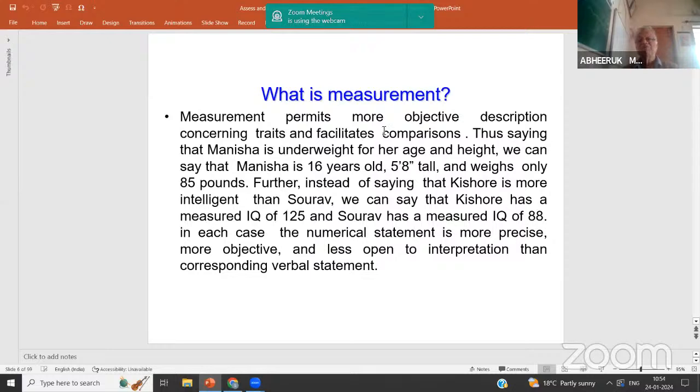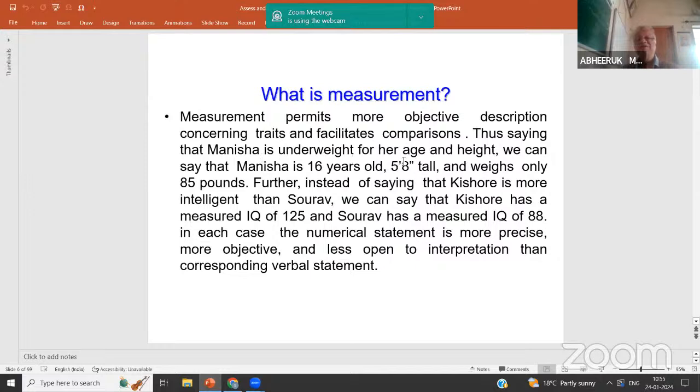Measurement permits more objective description, because in measurement you give a numerical value. This is very useful because when we compare two things, comparison becomes very accurate. See here, the saying that Monisha is underweight for her age and height. This is a statement, but this statement can be more specific and accurate. This is a bit of a vague statement.